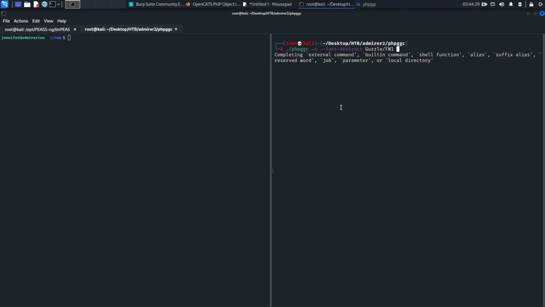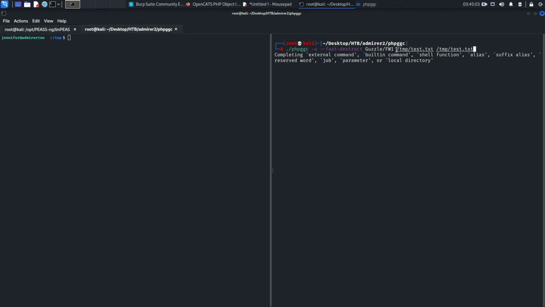We need to send this to the temp directory of the target machine, and the file name is going to be test.txt, and my file is also in the temp, so /tmp/test.txt.